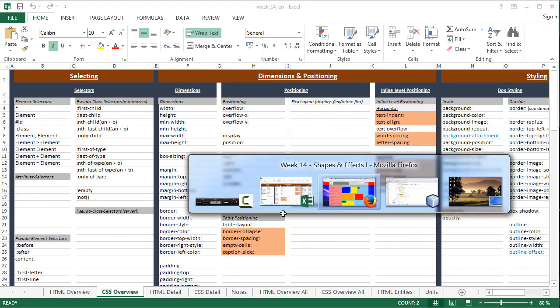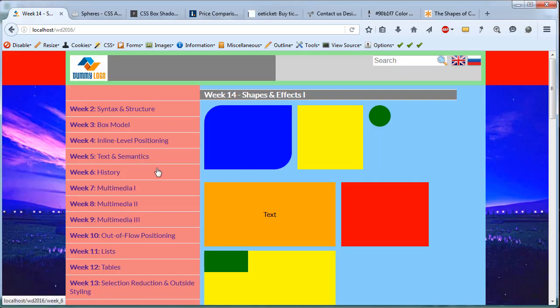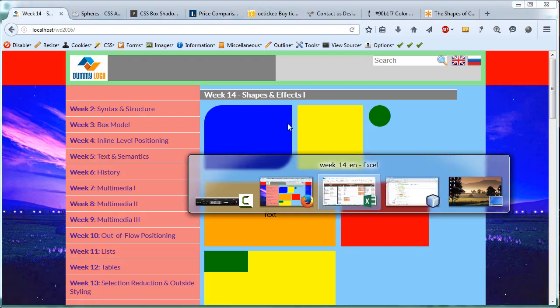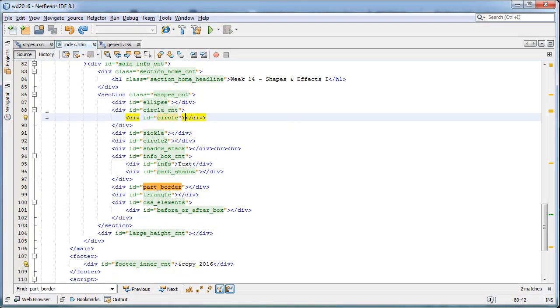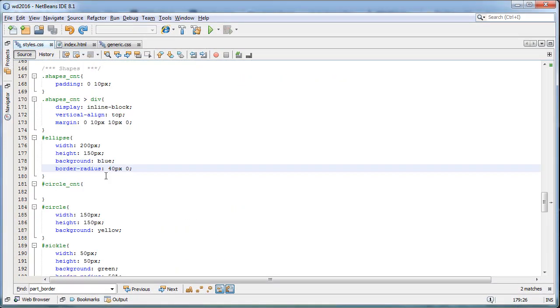Let us now get started by taking a look at rounded shapes, including circles. Therefore, I have created an element here which I have already given a couple of rounded corners. The top left and the bottom right corners are rounded. The other ones are exactly 0 still, and they are exactly the same. Therefore, I made use of two values here, by which the first one is referring to top left and bottom right, and the second one is referring to top right and bottom left.